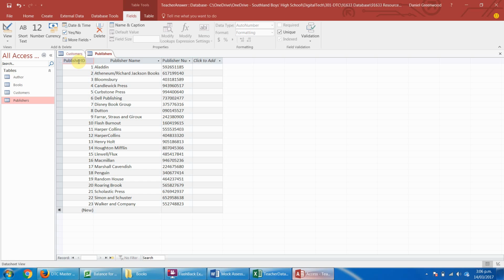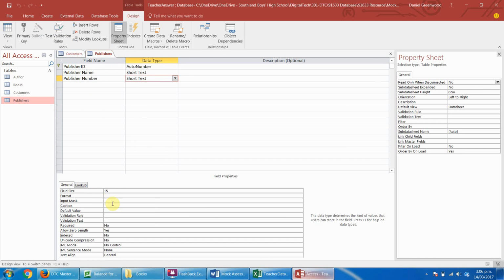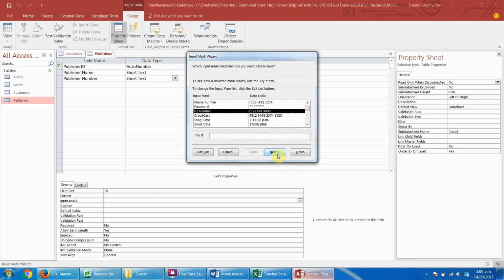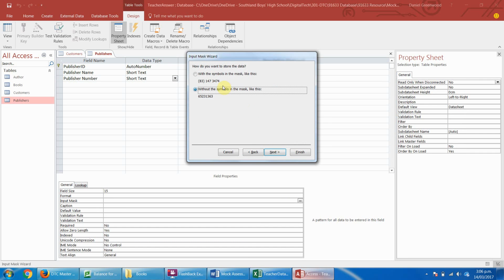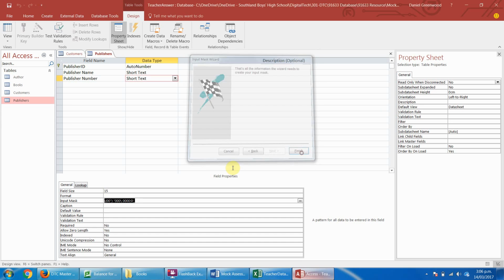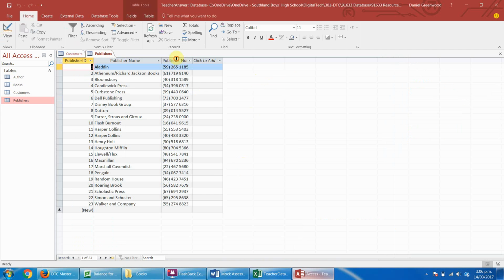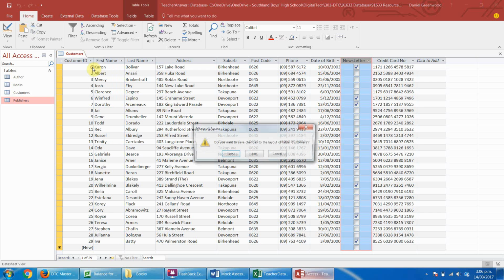Sure, ID. Right, okay. So I'll just go in the database, and then we'll just see the number input mask. Yes, I'll say. Right, NZ number. Next. Placeholder character. Yeah, space. Yeah. Enter it like that. Yeah, next. Finish. Hopefully the same length. We'll find out. Because oh, there you go. They're pre-updated. Okay, there we go. Let's close. Yes, and close.